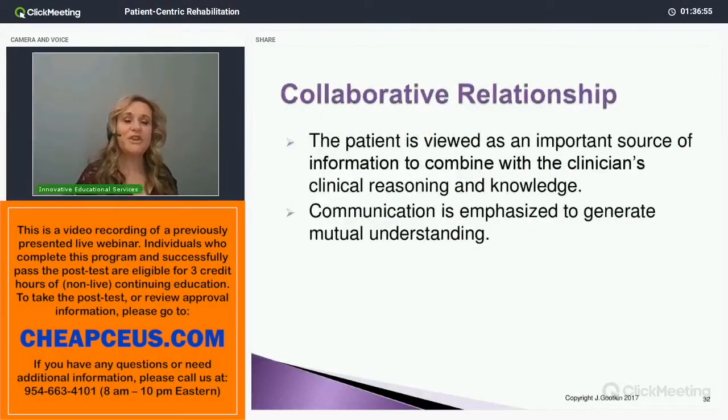The collaborative relationship that you're going to build by engaging the patient in the conversation, by using them as that resource, like the ICF model says, is going to contribute in a positive way to your interactions. That the interplay of our clinical reasoning with what they're experiencing all those hours they're not with us is going to make you more productive and meet the needs of that patient.